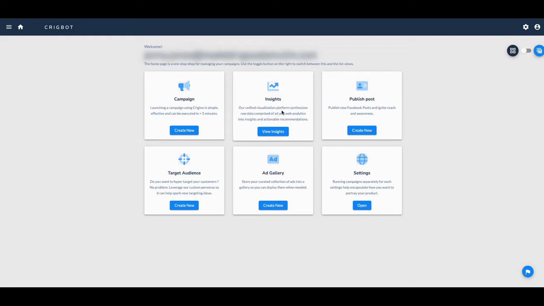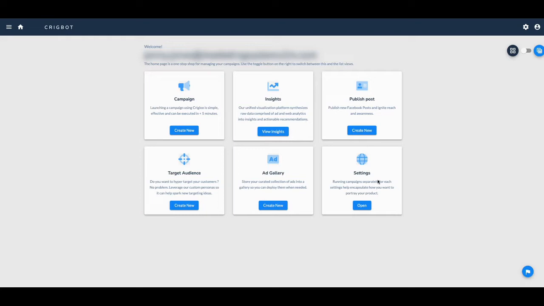Insights is when you want to just come back and gather what's going on. From here, you can actually publish a post to your Facebook, and I think maybe your IG. You can just do a regular post here and see how people interact with it. You can see the insights here. This is almost like the calendar or scheduling feature you may find in other tools such as Publer or Radar. So you can publish a post here, but you can also do your insights here.